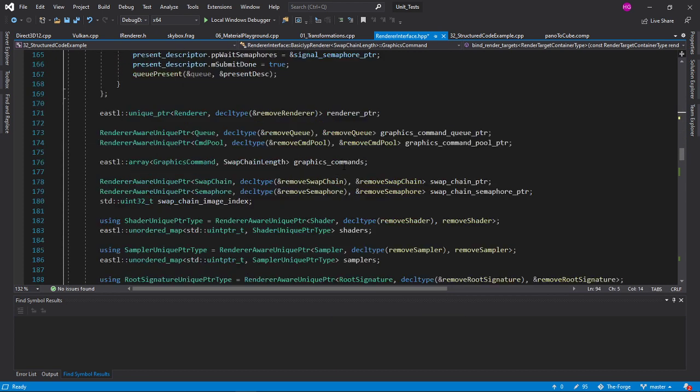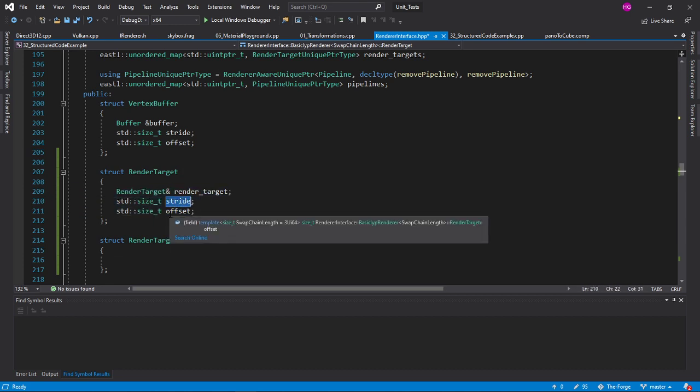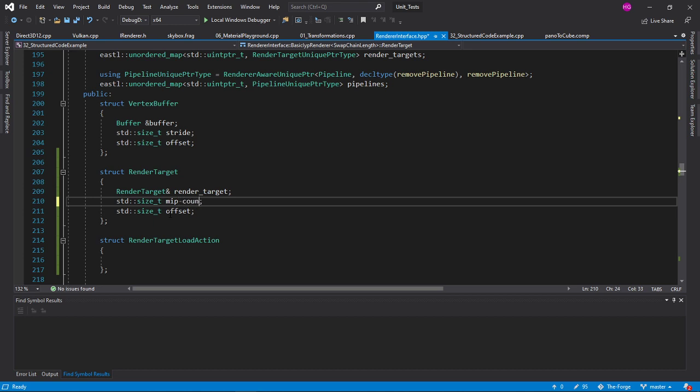So that is essentially this. Sorry, where am I? Ah, yeah, I was just right here. These are this mip count and array count.